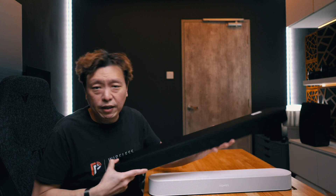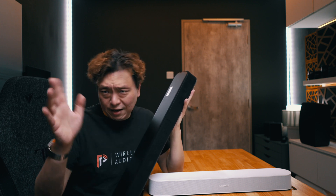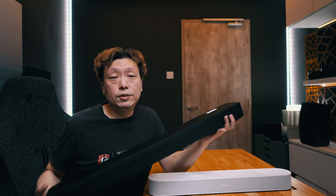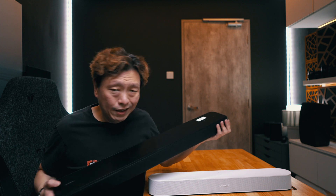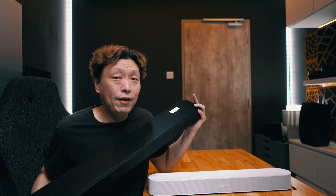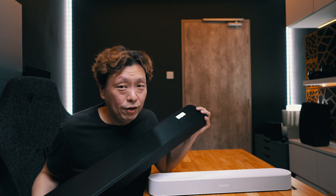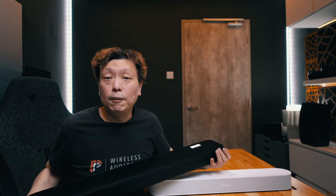If you invest in the Sonos ecosystem, you're not just getting a soundbar — you're getting a lot more when you decide to upgrade or change out your system in the future. These products last very long; I haven't had a Sonos product die on me in recent years unless it's due to accident. So if you've got $500 or $900 Singapore dollars to spend on either of these, you probably won't go wrong. But if you don't have anything beyond the $500 or $900, then get the Sony HT-S2000. The bass performance is impressive — you'll re-enjoy all your movies without requiring an additional subwoofer.